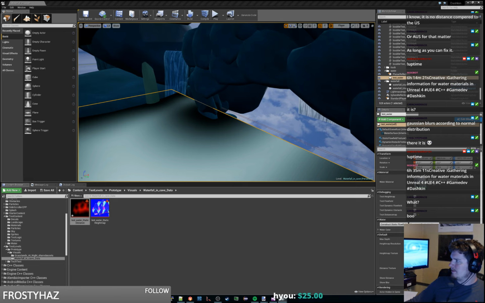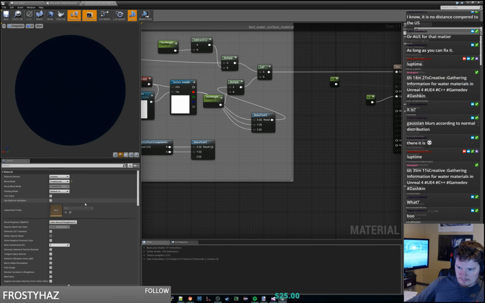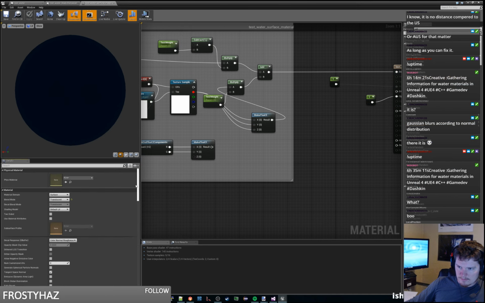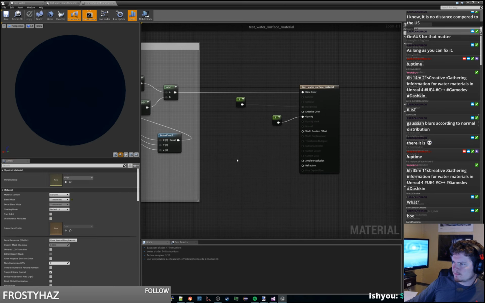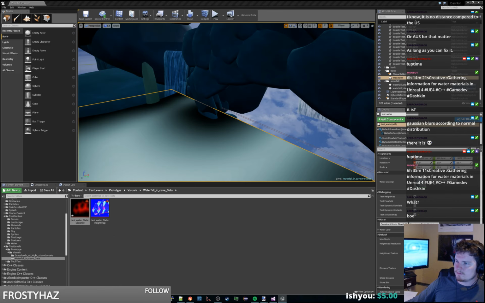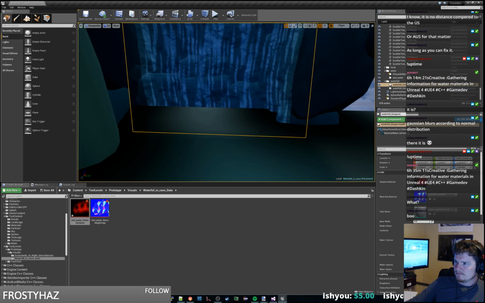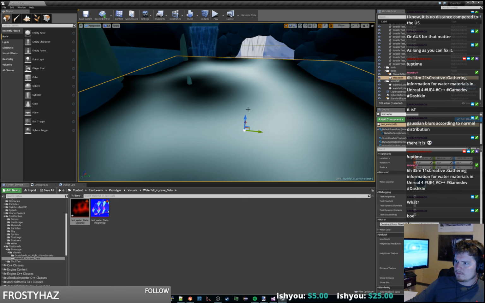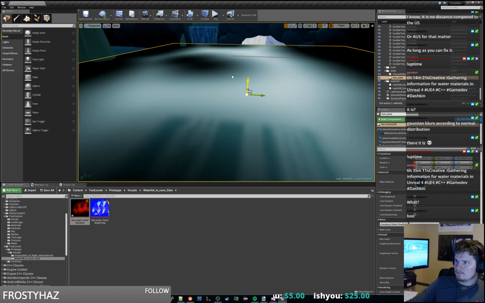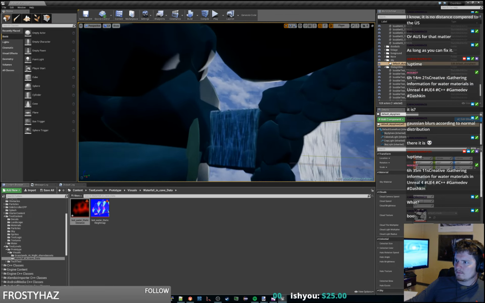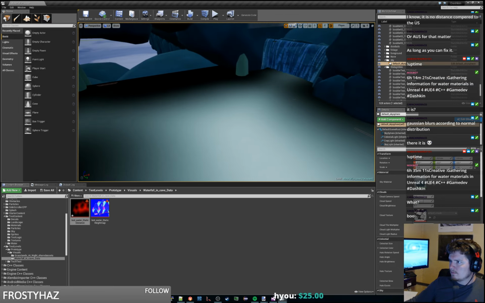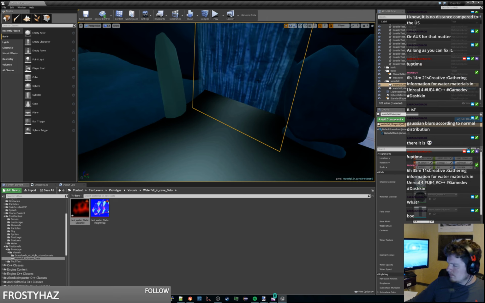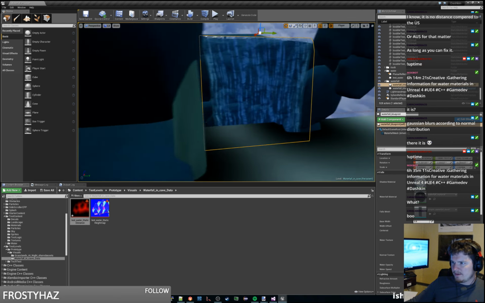What is going on with that water material then?